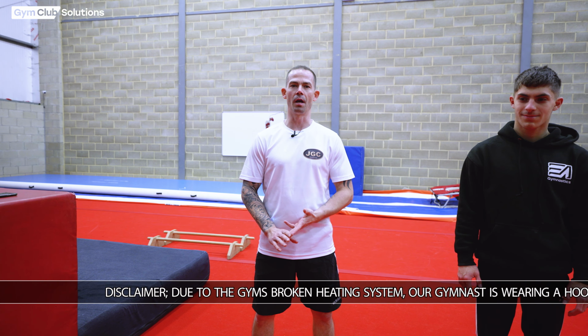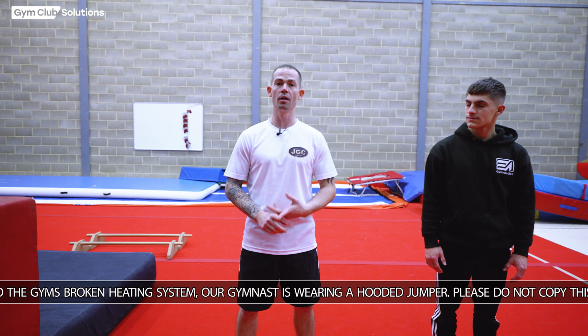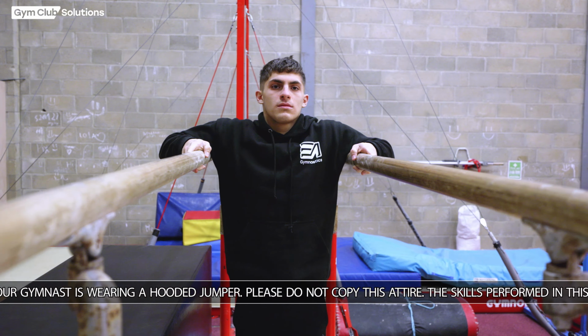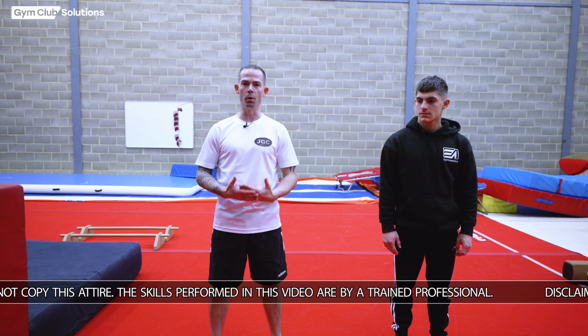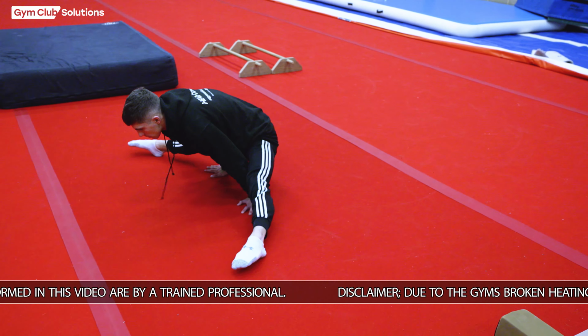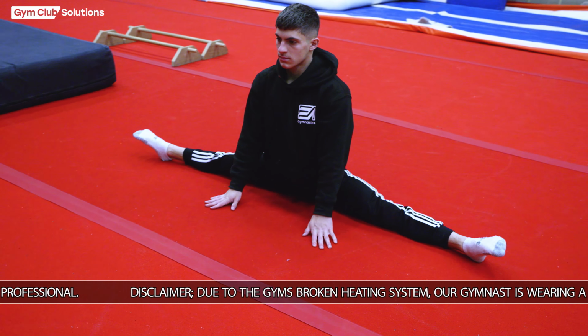When teaching the front uprise to straddle sit on P-bars, the prerequisite skills that we want developed first are a good swing on P-bars, a good upper arm support position on P-bars, and a good straddle sit position on P-bars. When looking at the flexibility side of the skill, again, we want a beautiful straddle sit position on the floor, and also box splits would be beneficial to get that really nice extended position when the gymnast finishes the skill.